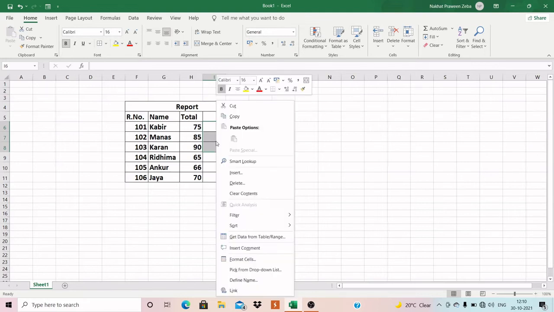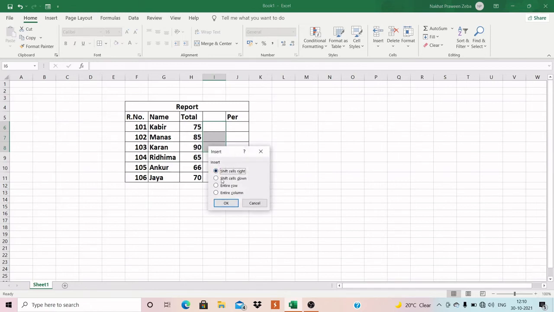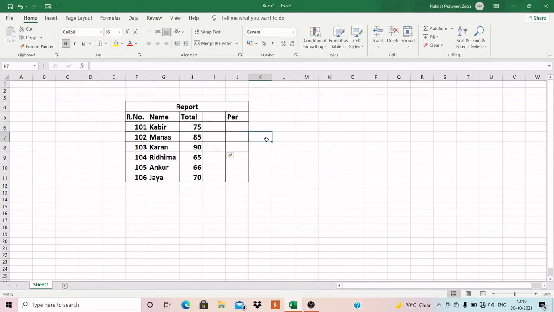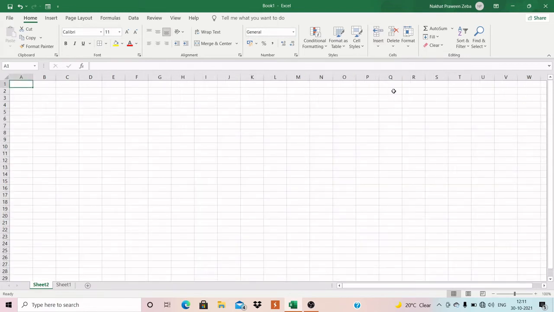First, you need to right click and then you can see here insert option. This is of insert cells. Okay. And another I have told you, click on insert and then you can see the options: insert cells, rows, column and sheet. If you will click on insert sheet, so you can see another sheet is available to you, and I have told you a very simple way. What is that? Just click on plus sign, new sheet will be created.